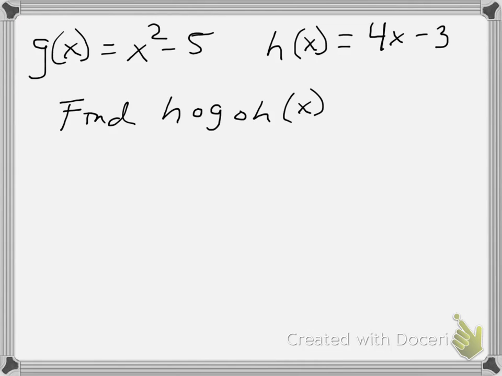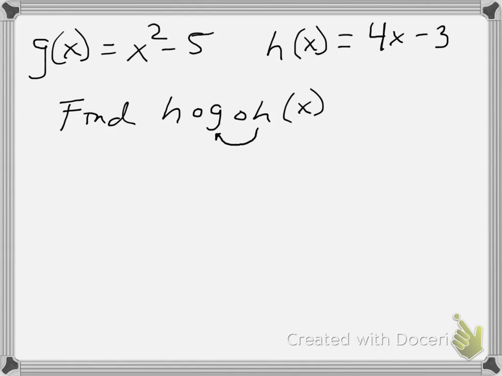All right. Now, we have to do this one together. It's a little more exciting. We're going to find h of g of x. So we're going to go from right to left. The first thing we're going to do is put the h into the g. So we're going to take the entire h function and place it in for the x into the g function. Okay, we're not panicking.